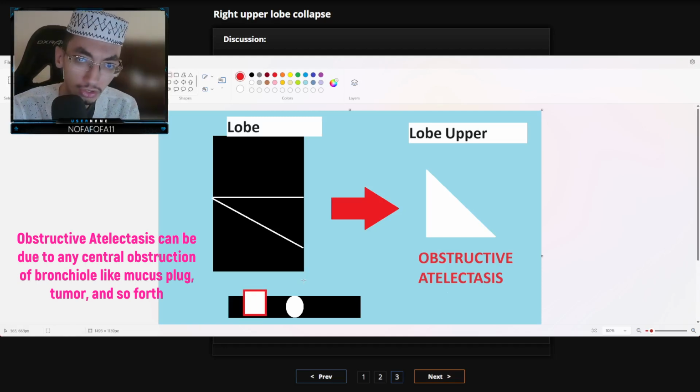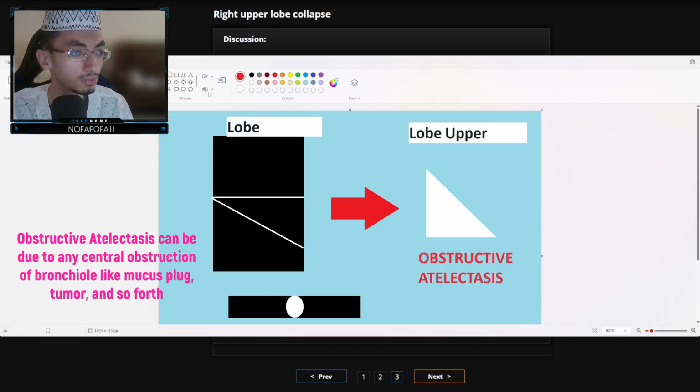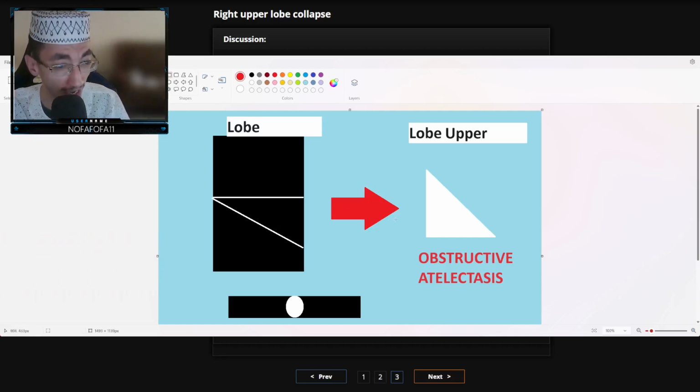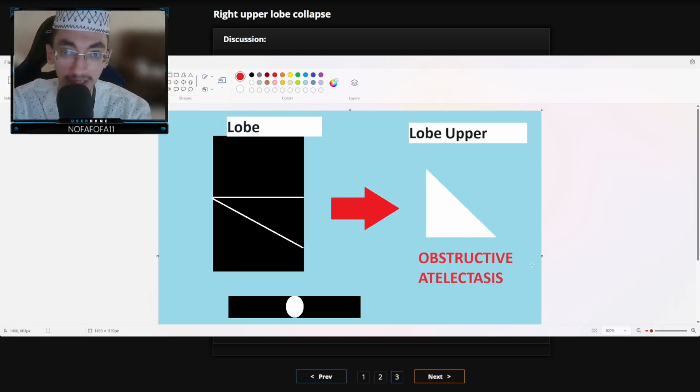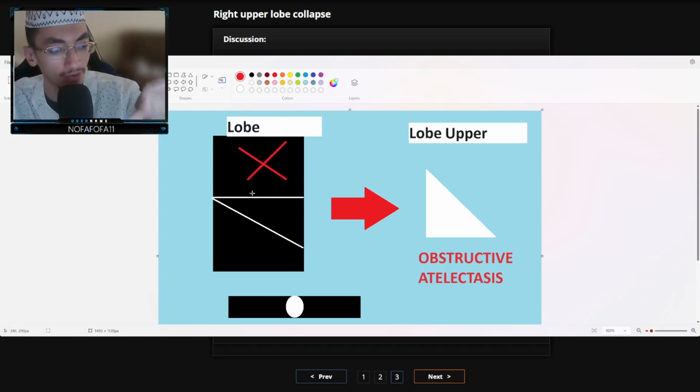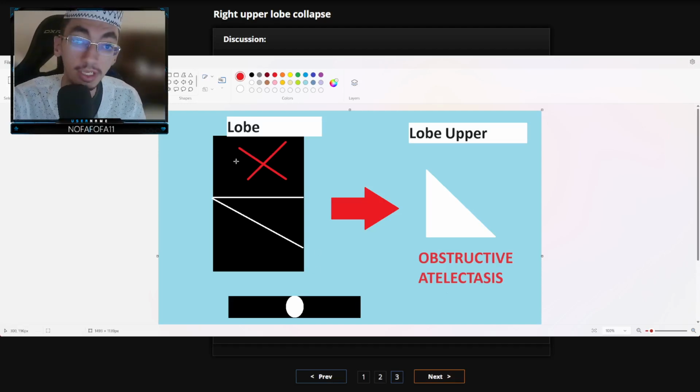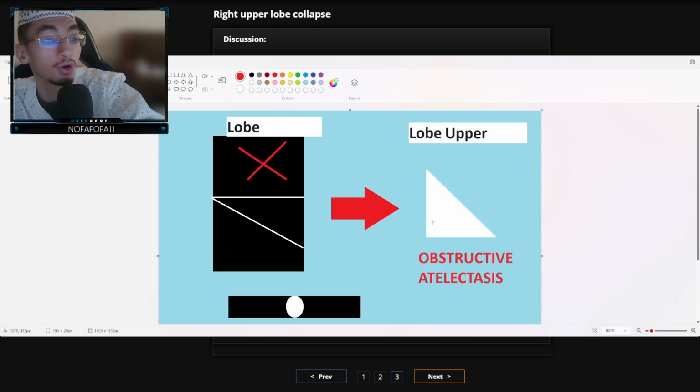So what is the end result? It is right in front of you. This portion right here. You see this lung, you see this arrow? This arrow will show you the end result. So here we have a case of an obstructive atelectasis. So let's say specifically in a case of bronchiolitis, in this region right here, we have an obstruction. So this bronchiole is in the right upper lobe, all right? We have an obstruction. There's no air being absorbed. Now it's practically being collapsed, and now this right upper lobe, instead of looking like this, is now looking like this. So this is what the right upper lobe is going to look like.